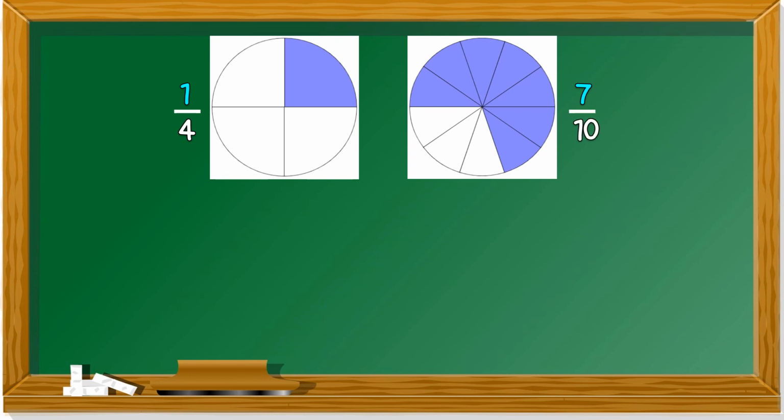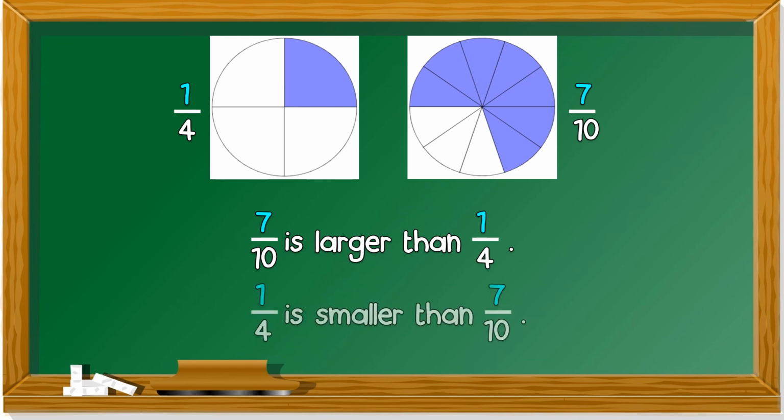We look at it roughly. Since it's not long, we cannot compare. Kalau dia bukan panjang, kita tak boleh letak tepi sebelah-sebelah macam tu. Susah nak banding. So, we can only roughly compare. Which one is larger? 7 over 10 is larger than 1 over 4. Or 1 over 4 is smaller than 7 over 10.